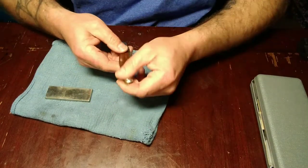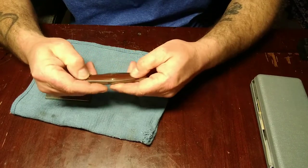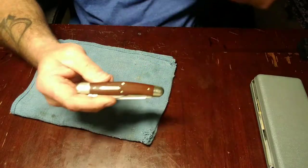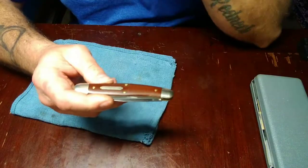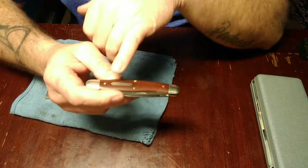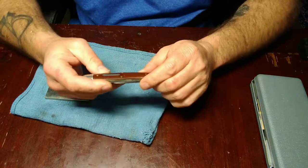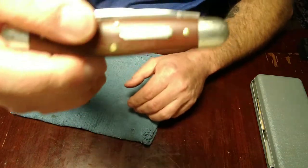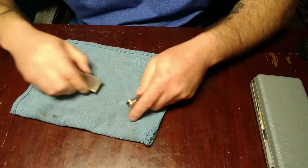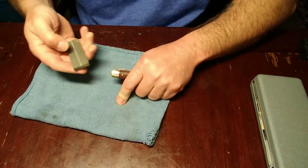Cut down that scale just a little bit right there. All right, so you can also do this to your shields too. Sometimes Case is really bad for it. Not just their new ones, but I've seen some of their older ones where their shields are cocked up. I didn't know this till the other night, but that's called a hot dog shield. I can't remember who told me that, or I read it or something. Probably read it on Google.